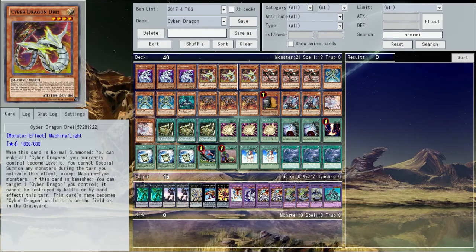The banished effect, you're really not going to be using that much. I think I may have used it like once or twice in testing. But the free normal summon and the make everything level 5 is very strong. And really, it fits in the archetype, you can search it. It's a level 5 basically, so it helps you make Infinity and Nova, and it counts as a Cyber Dragon for all your fusion plays.